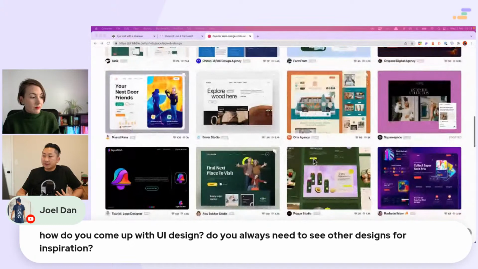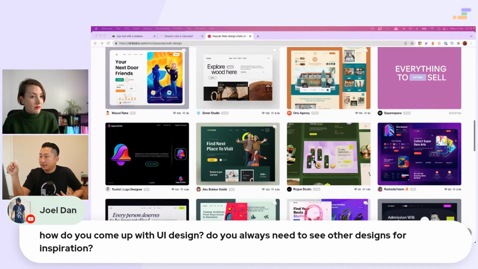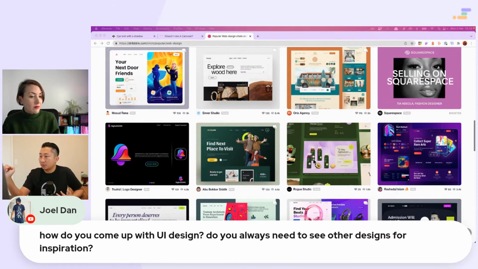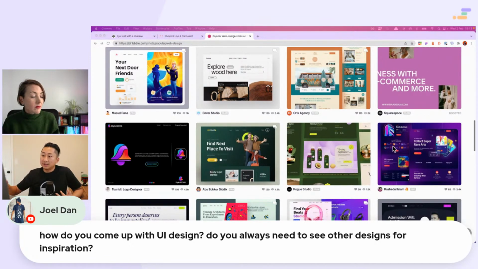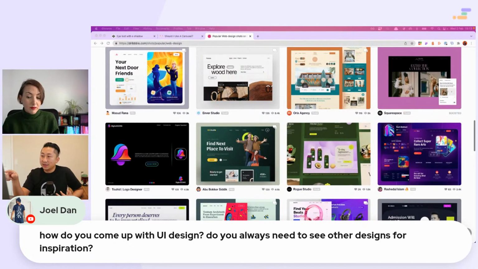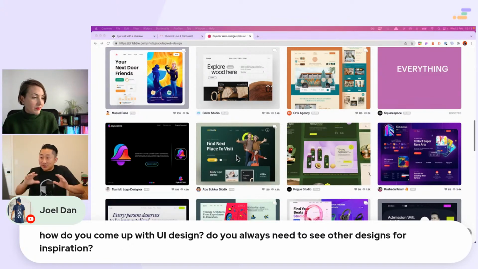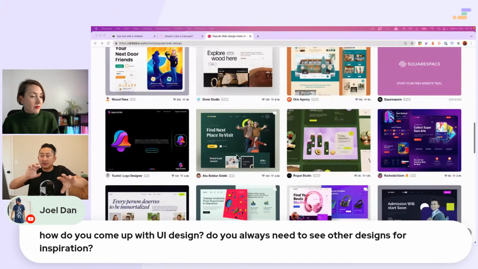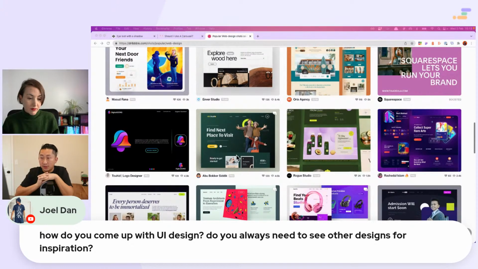And what I'll do is I'll say, okay, you see that top left one, I like that font. But you see the last one to the right on the second row, I like that look and feel. And the green one in the second column, I like those buttons, right? So I'll take those kinds of ideas and mesh them together to create my own design.